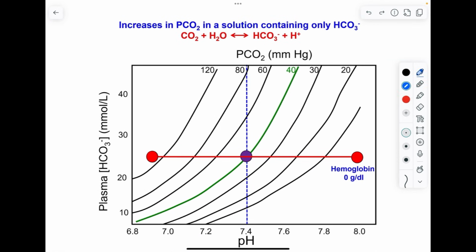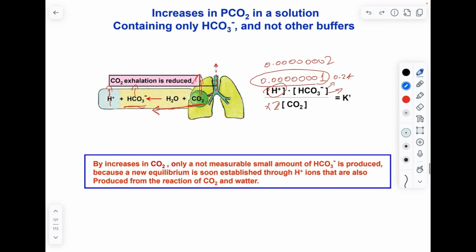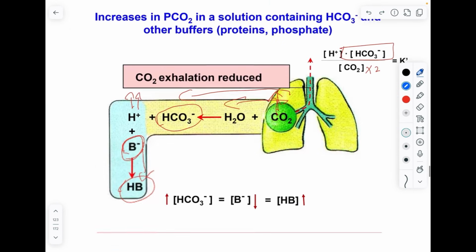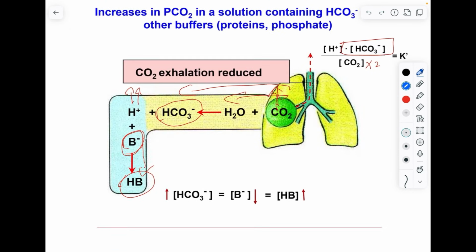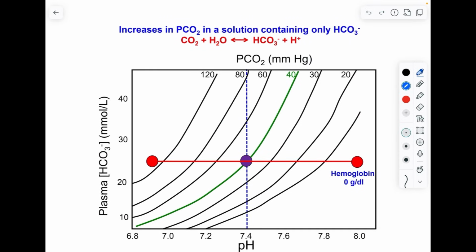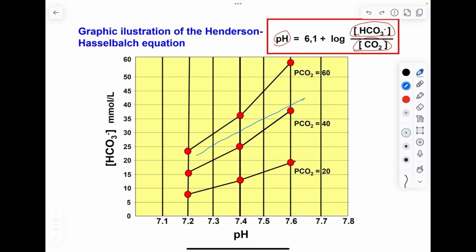Now, okay guys, I will explain this first and then I will go to the other. We just said that this is what happens when you do not have any buffers other than bicarbonate, and here is when you have other buffers other than bicarbonate. So how will that look in this graph? What's this graph talking about? I will show you. So now we have this, which we call an isobar. What's an isobar? Do you guys remember the graph that I emphasized here? This is what we call an isobar.